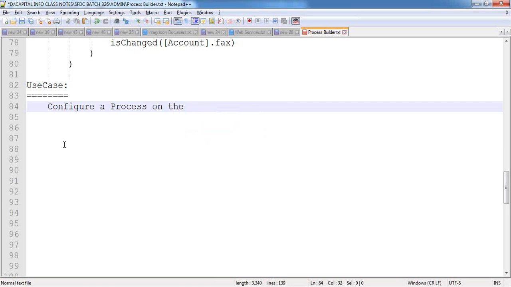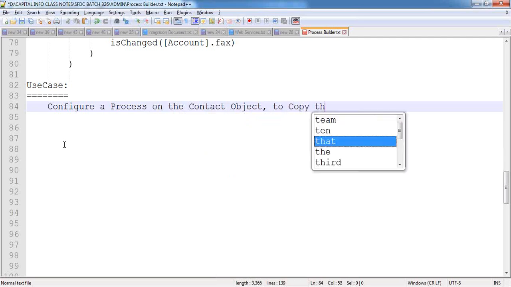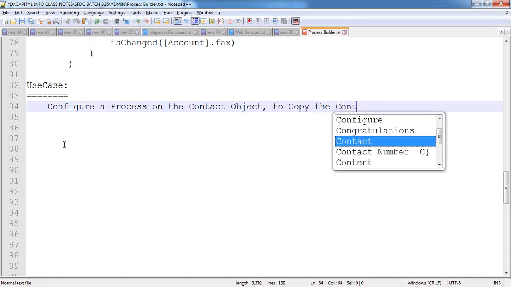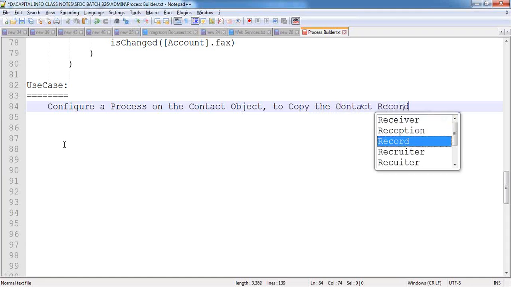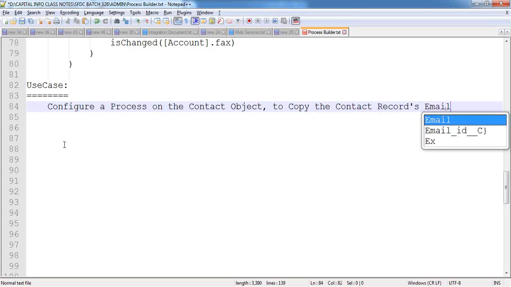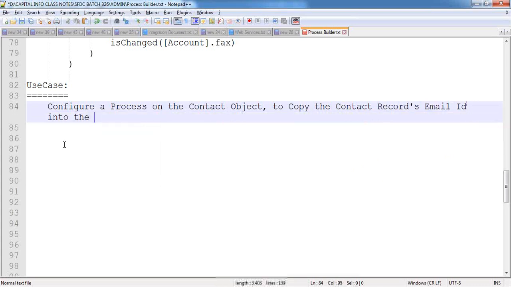Configure a process on the contact object to copy the contact record's email ID into the associated account record's email ID field.